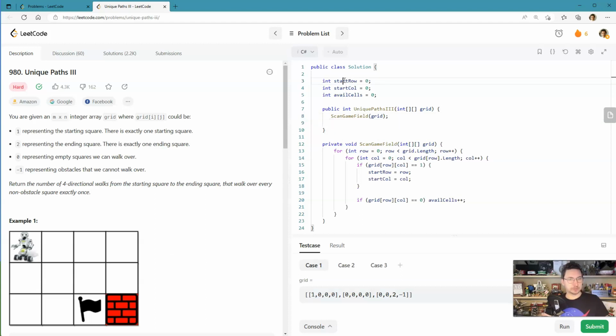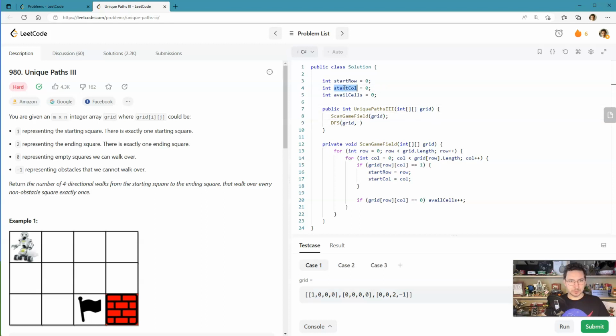So we know the number of available cells, and we know the starting point. From the starting point we can go in 4 directions. So let's imagine we have a function called DFS, because we are going to use depth first search, and we need to pass there the grid.